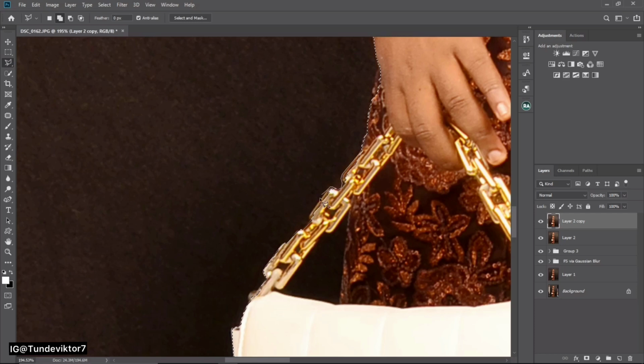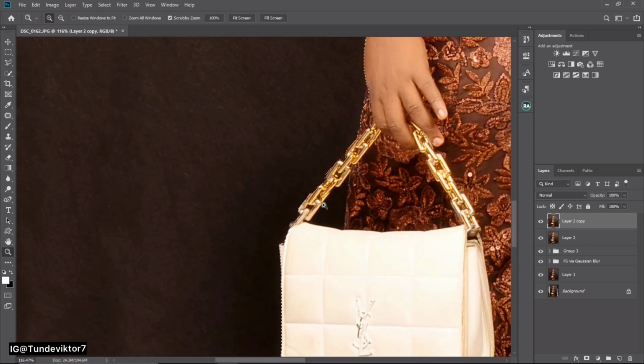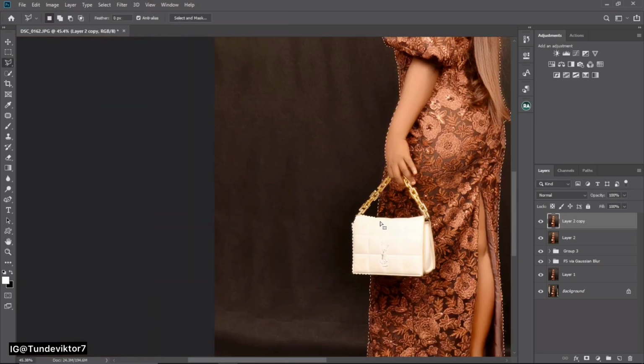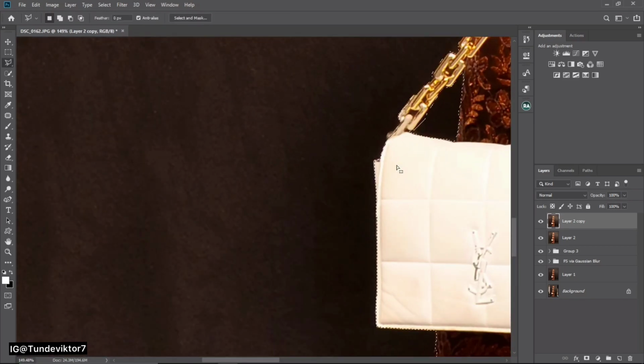So I'm just going to do that for all these parts that are not selected, and once I'm done, I'll come back here again and click OK. You can see that part are selected. So for this place, inside the hand of the bag, I'm just going to hold my alternate to remove the selection from there. I'm just going to hold alternate and click and drag. Remember, once you press your alternate and you click once, take your hands off alternate before you start dragging. So I'm just going to add that place like that. So that's what I'm going to do for the whole image.